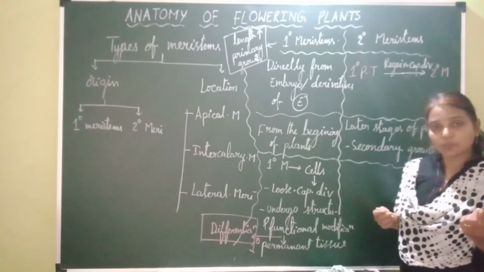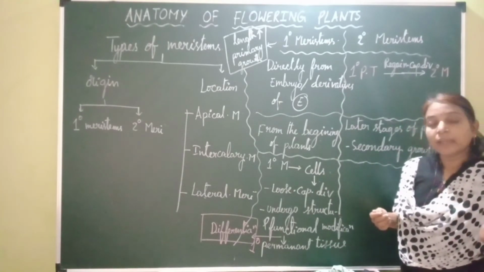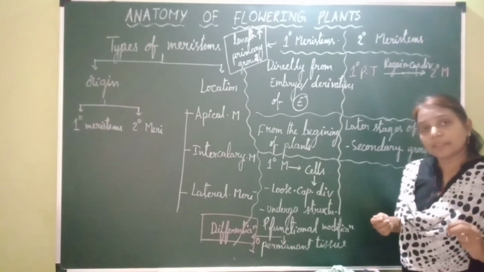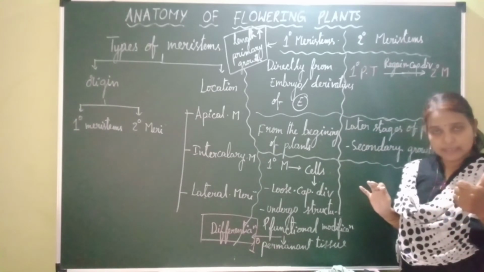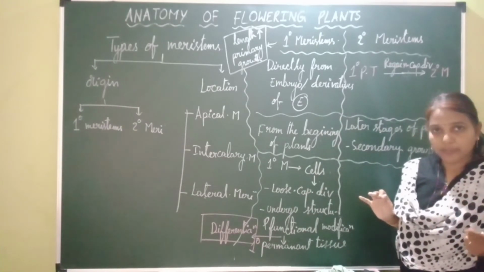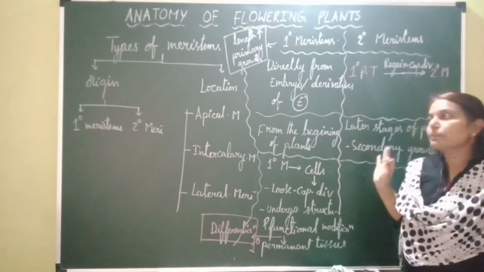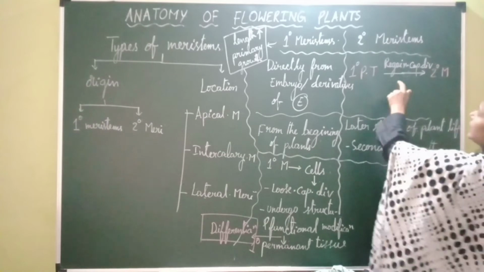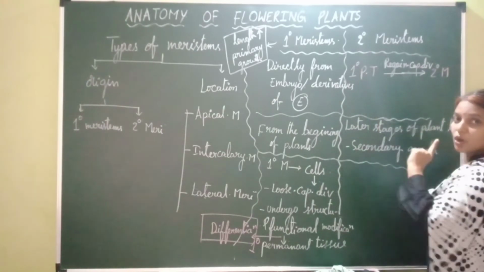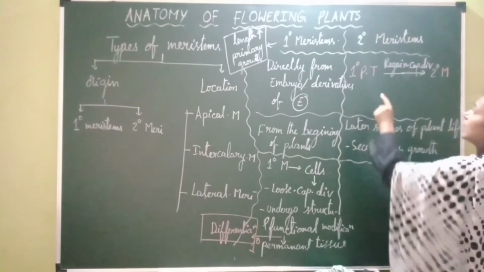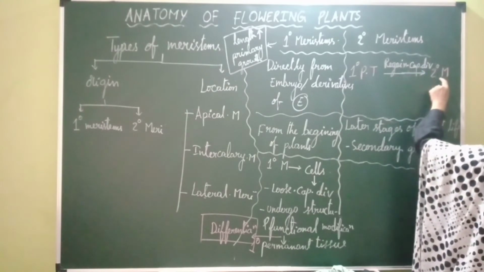So what are the examples of primary permanent tissues? Epidermis, cortex, pericycle, endodermis, and even primary xylem, primary phloem, pith. All these are primary permanent tissues. Secondary permanent tissues examples are secondary xylem, secondary phloem, cork, secondary cortex, lenticels. All these are secondary permanent tissues, right? So secondary meristems are formed from some of the primary permanent tissues, not all the primary permanent tissues. Some of the primary permanent tissues regain the capacity to divide and become secondary meristems.